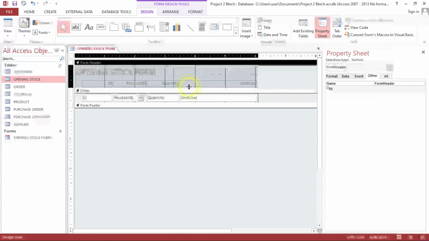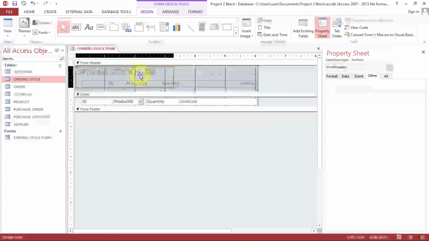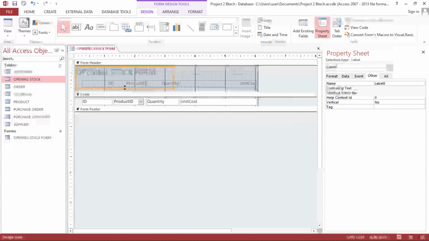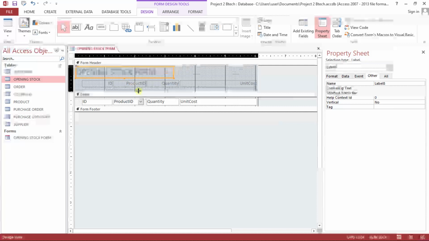After that, let me do something small. Let me adjust this. Okay, then I can edit it.